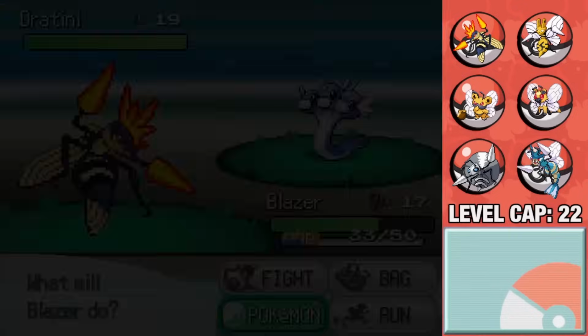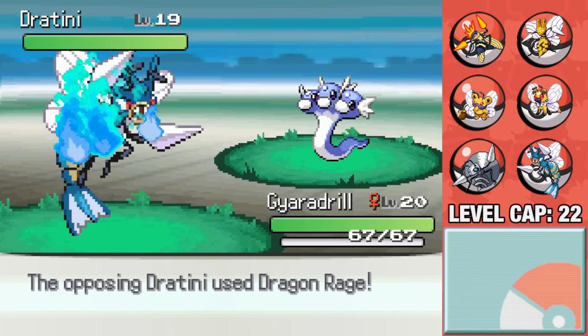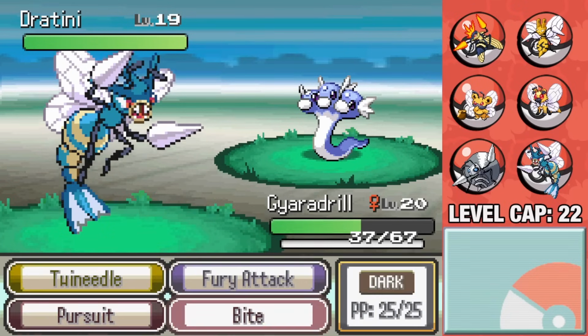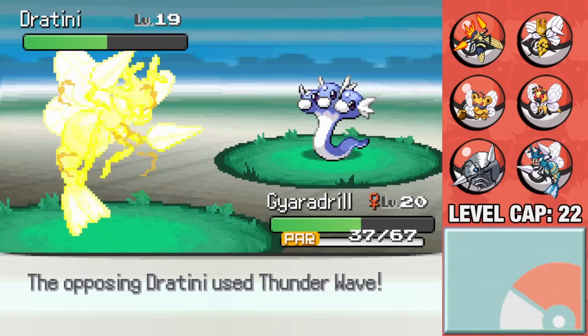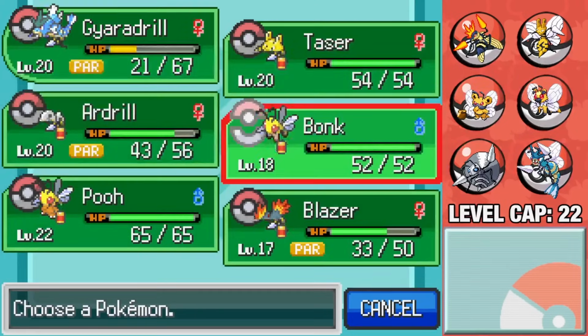Now in comes Dratini. And I'm gonna swap out again and send in Gyarados as this thing goes for a Dragon Rage, which is very frustrating. But just so you all know, we're gonna be playing with Dragon Rage claws here, so if I do go down, it's totally fine. Anyways, I punch myself in confusion.